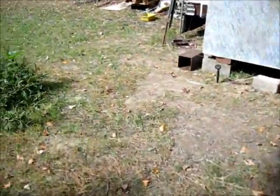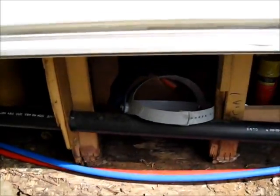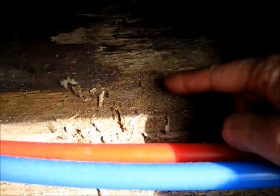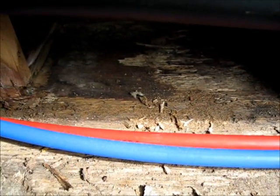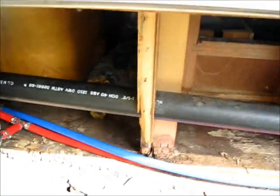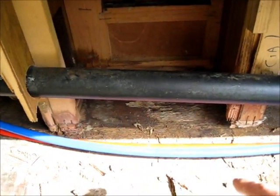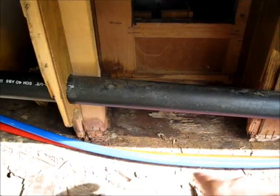Now I'm back here. I'm at the back of the RV, and what I'm going to do is I've ripped out, look at the mess. I don't know if you can see that fine powder left behind by the ants. They completely destroyed the wood in here. Anyway, I ripped out the bad wood, and I'm going to vacuum this right now, and then I'm going to cut some leftover OSB or whatever you want to call it, particle board. I'm going to cut it to fit these shapes here.